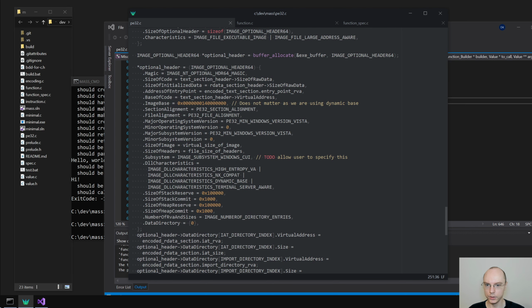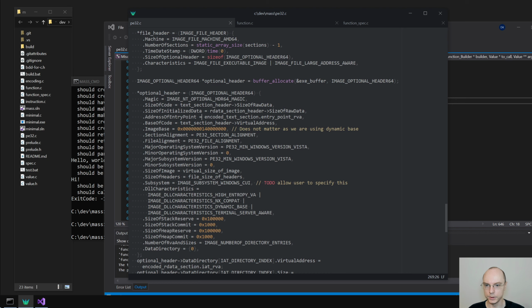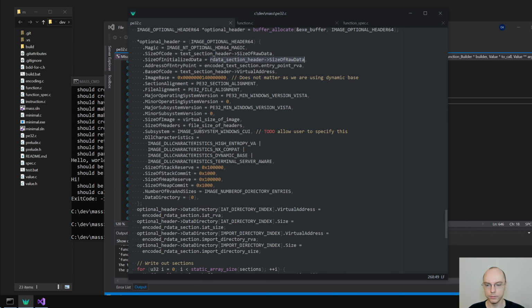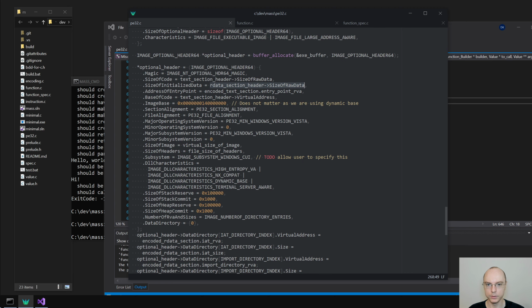And here we are. Let's review the fields that I changed. So this is our data section, size of our data. That is probably fine. We can bring up the diff if we need to check what it actually is supposed to be, or it was before. And here we have entry point RVA. Base of code is virtual address. That's fine.